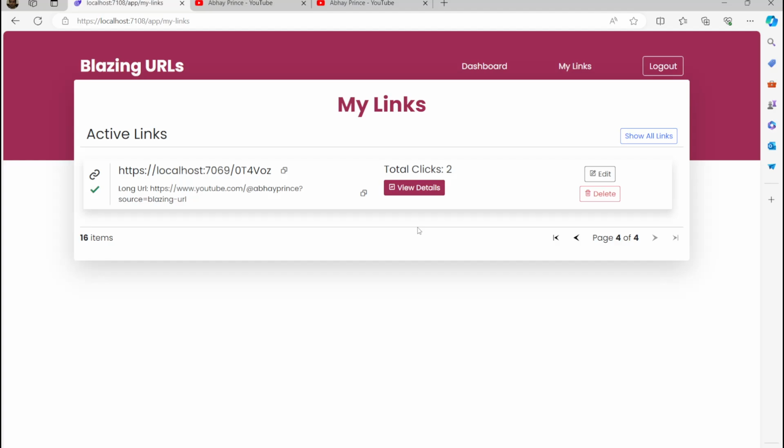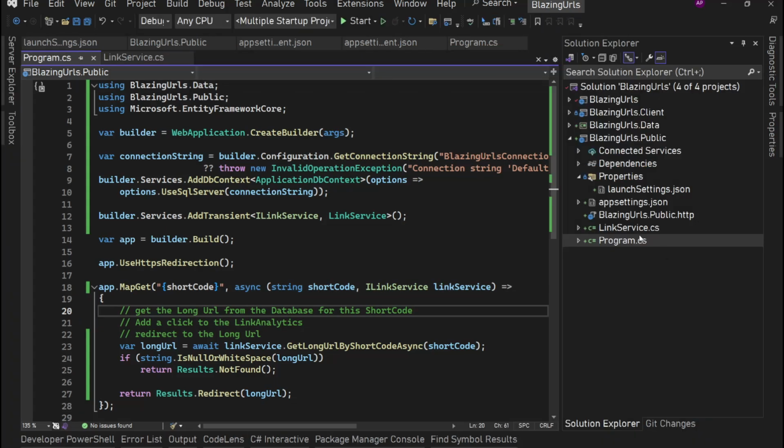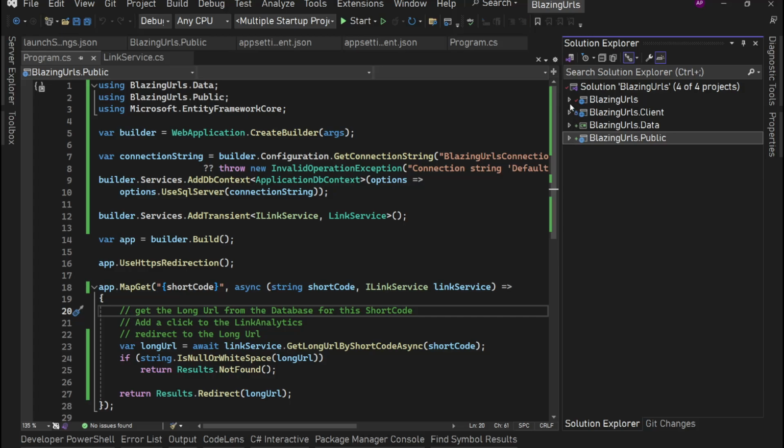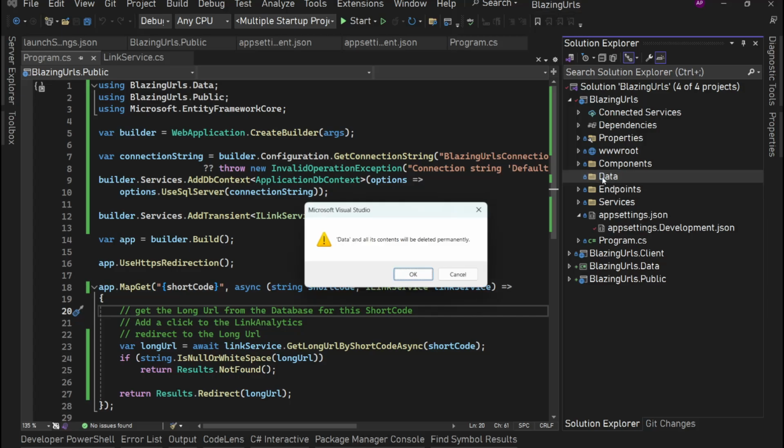All right. But before that, let's have that ordering logic so that we can order these active links by maybe ID or something. So let's quickly go to the Blazing URLs main project where our link service is. We can remove this data folder because now this is empty.